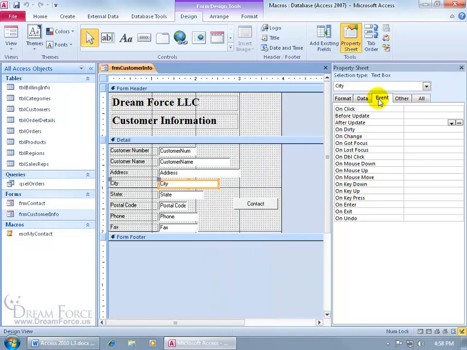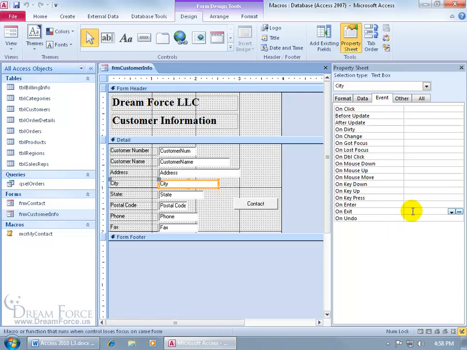And then go to the Event tab, come down here and click in on Exit, because after somebody exits this field, the macro is going to be executed, and it's going to check the city field and say, okay, do I see Salt Lake or Sandy? If I do, we'll build the macro that will go ahead and enter the state, Utah, in the state field.